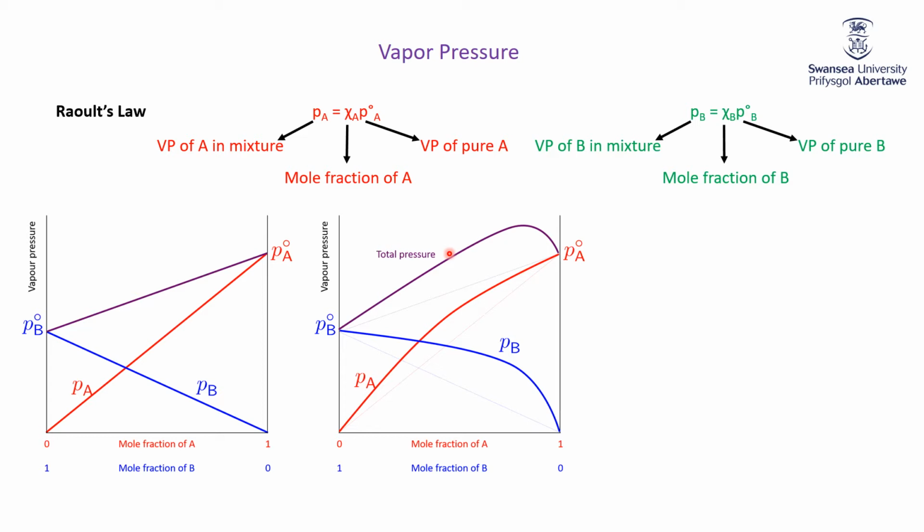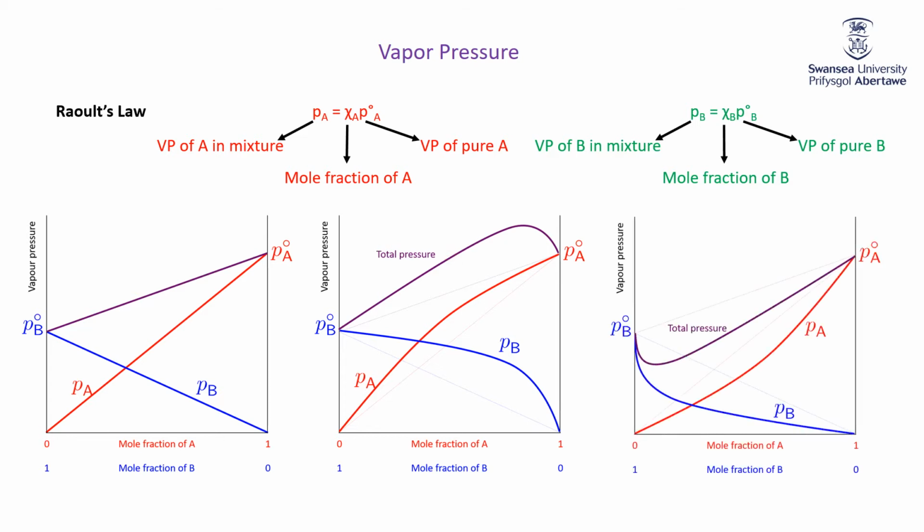Okay. Other possibility is, of course, where the total pressure is less than it should be. In other words, the vapor pressures of the components are smaller than they should be. In other words, it's harder for them to leave the liquid phase. And this is in cases in which the intermolecular forces are actually better in the solution. Maybe a solute that couldn't hydrogen bond to itself can hydrogen bond with the solvent, and so you get increased intermolecular forces, so lower vapor pressure. So anyway, you studied that in Structure and Bonding 1, no big deal.